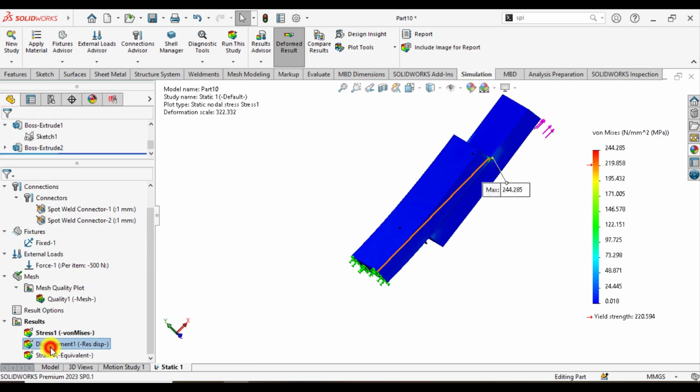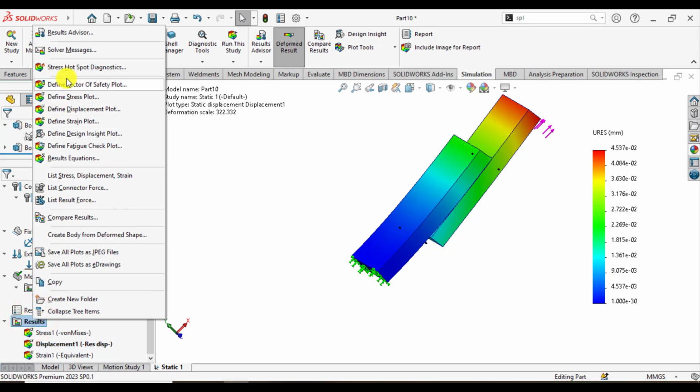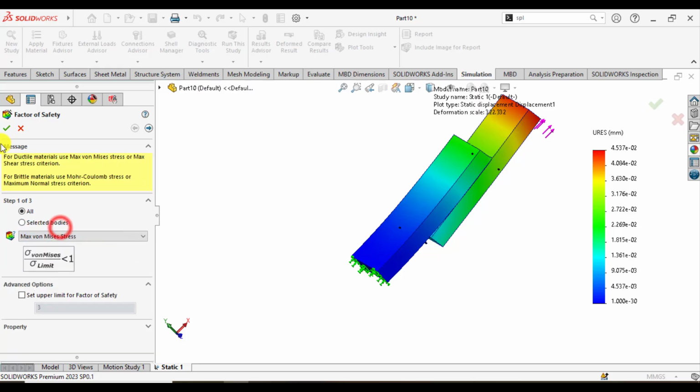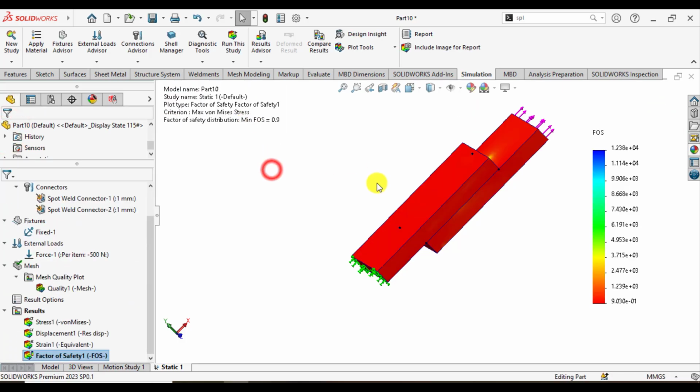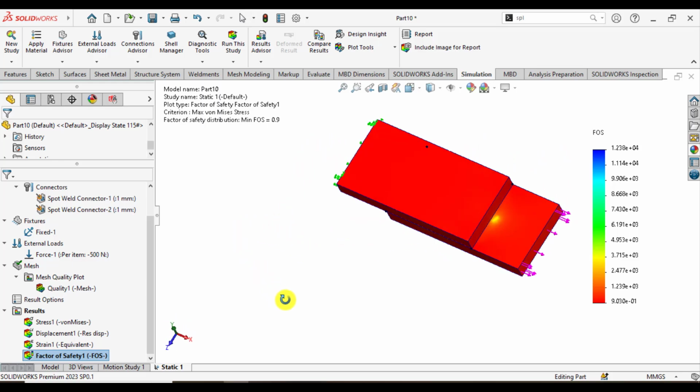You can also check the deformations. That is maximum at the free end, that is 0.04 millimeter, and define the factor of safety using the maximum von Mises stress theory, that is about 0.9, less than 1. Our design is not safe.